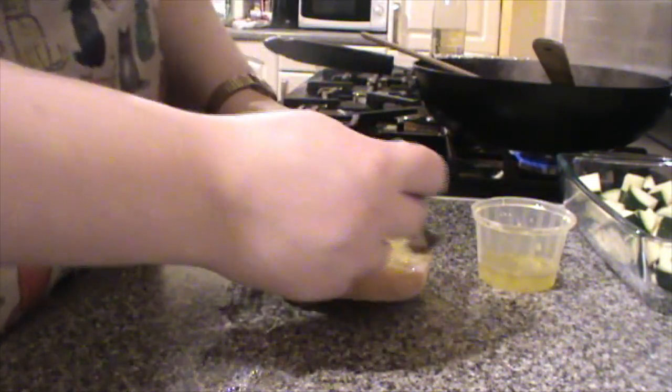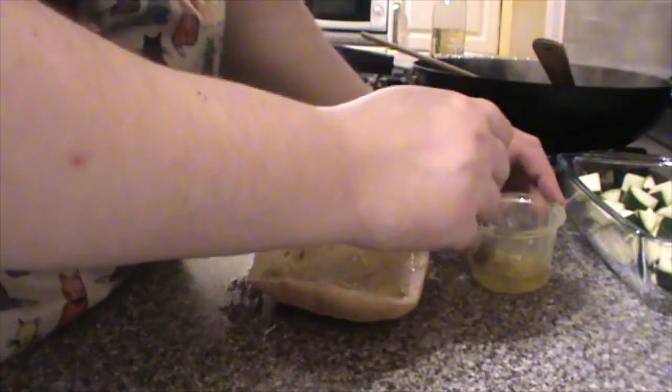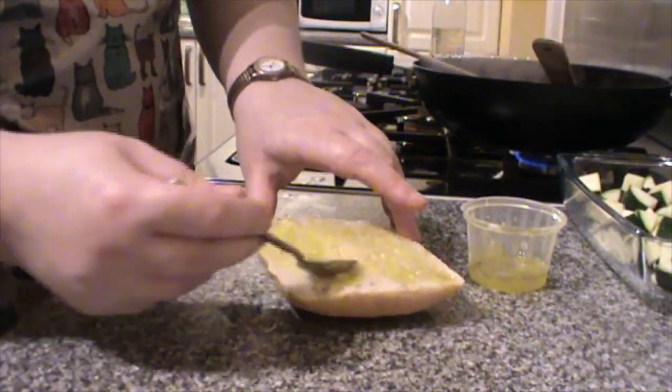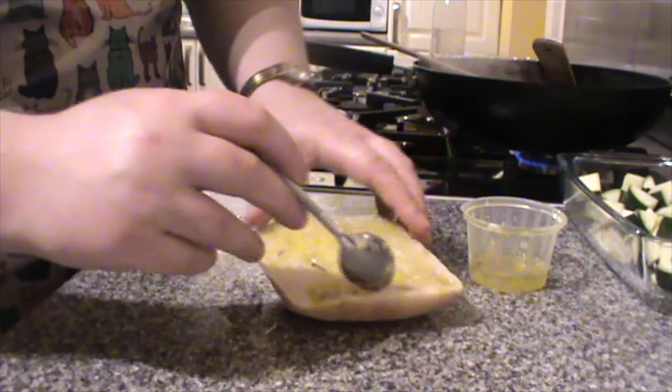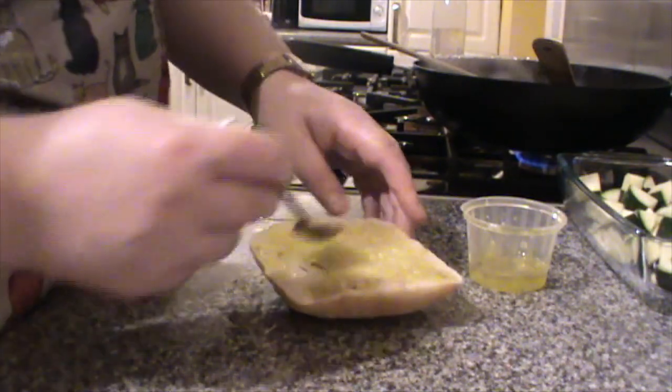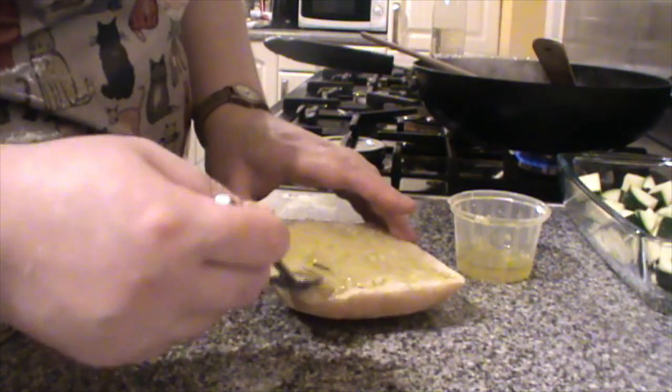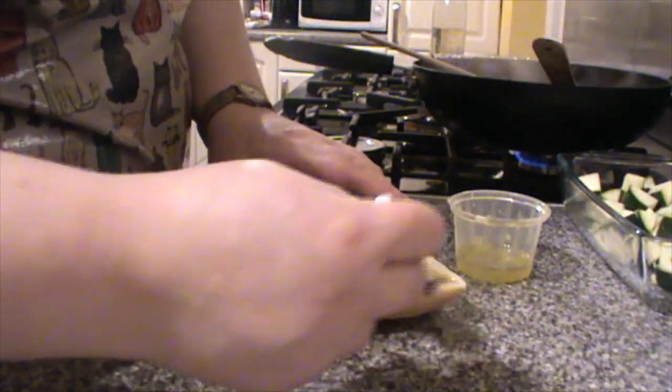I do this at the very start, so that there's been time for the garlic to infuse into the oil a bit before you rub it on, so it's not just oily bread with chunks of garlic, it's actually garlicky oil. And if you wanted to do them well in advance, that would make it a lot nicer, but that's more organisation and hassle than I can be asked with.